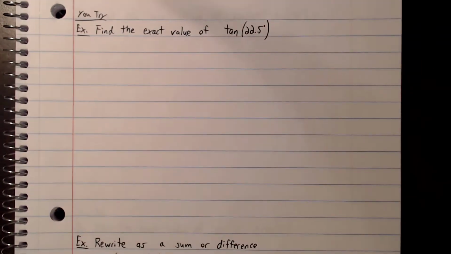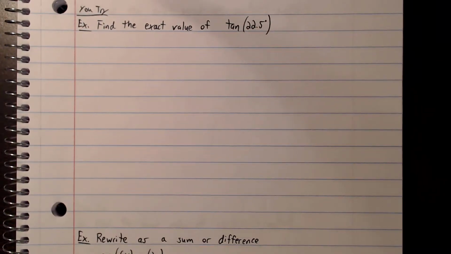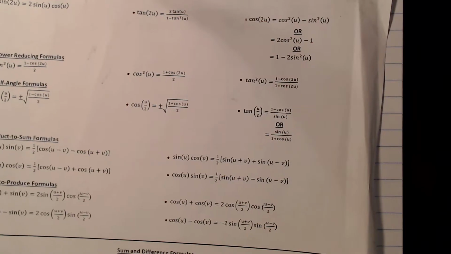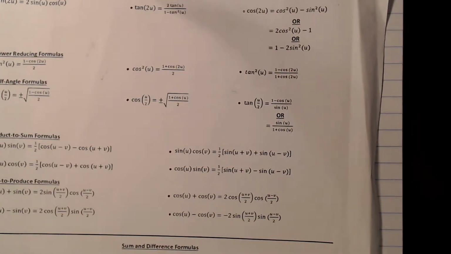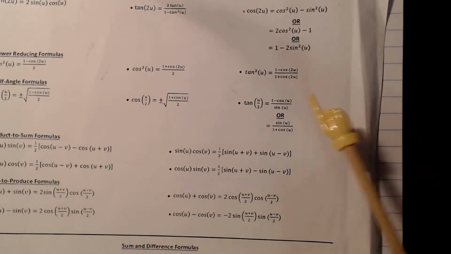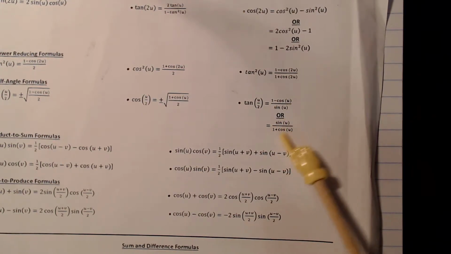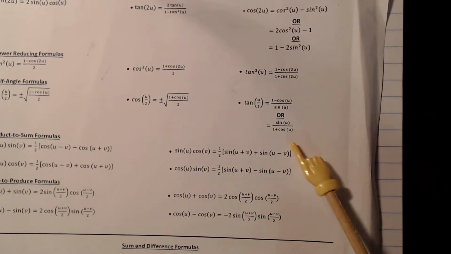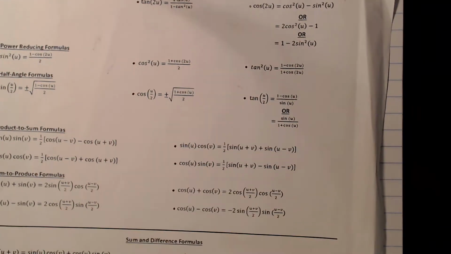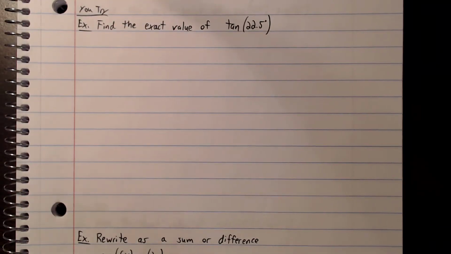So we've got one for you to try. This is going to be a half angle formula. If you notice, this problem says tan. Tan gives you two formulas to work with. You can use either of these formulas, right? You can use either one. I'm going to use this bottom one. So if you want to end up following along with it, use the bottom, but it's completely up to you. Pause the video and try this one out.